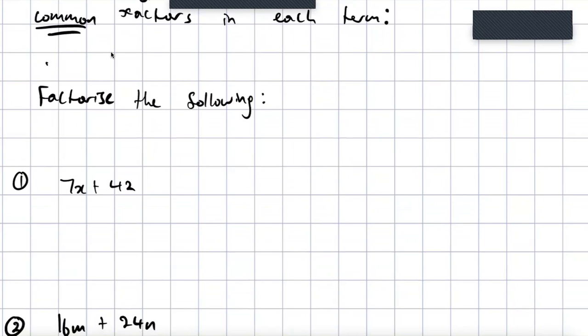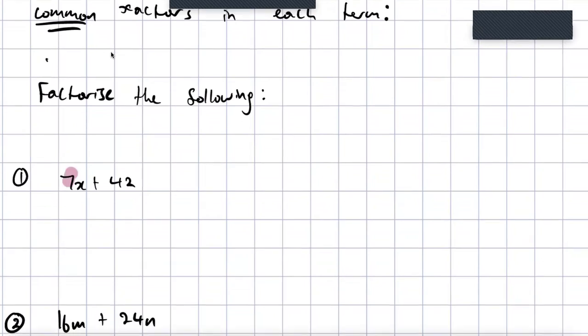Okay, this is primarily looking at common factors here. So, factorizing the following. You'll notice here that we have two terms. We have a 7x and we have a 42. If you think about the refresher, that's me essentially saying I have 7 times x for the first term and 7 times 6 for the second term. So you'll notice that on both of them, we have this common factor of 7. That's the thing that we can collect and put out the front of the bracket.